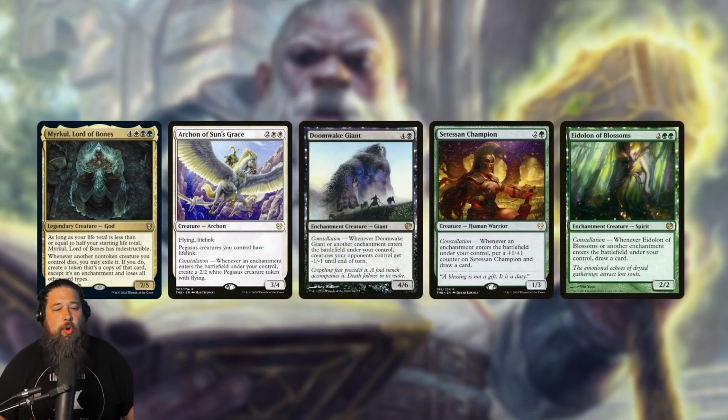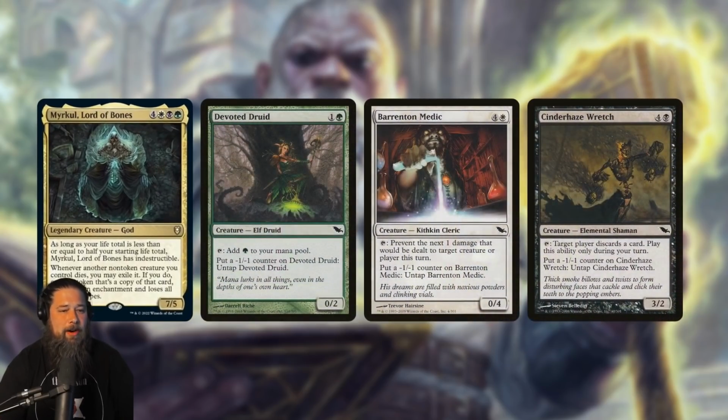And then you get all these cool synergies with enchantments, like Constellation. The creatures coming back from the graveyard are enchantments, so that's an enchantment entering the battlefield, so that's going to trigger your Archon of Sun's Grace to make a Pegasus, or your Eidolon of Blossoms to draw cards, or Doomwake Giant to wrath away your opponent's board. And then there's infinite combos.